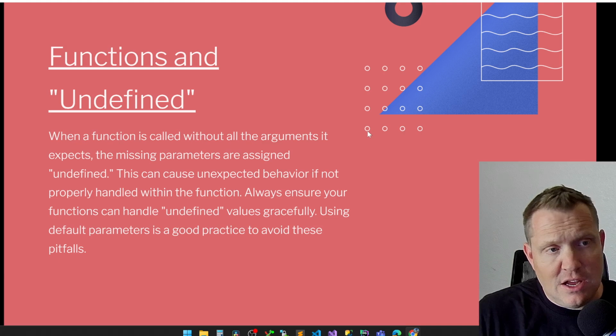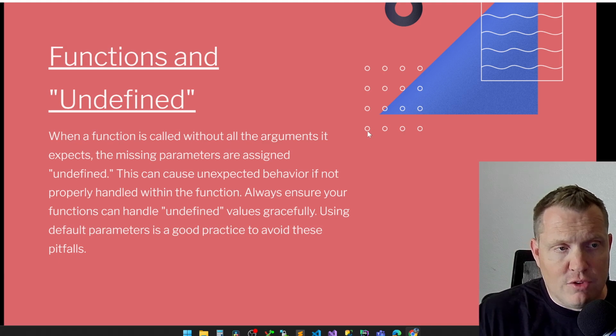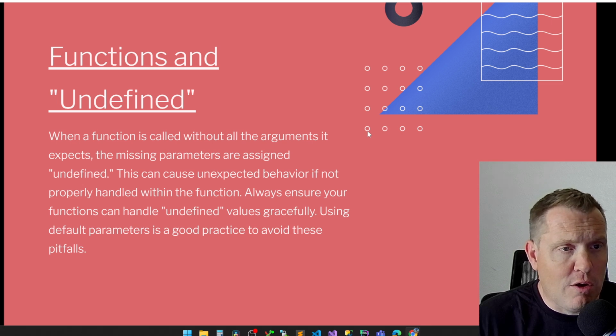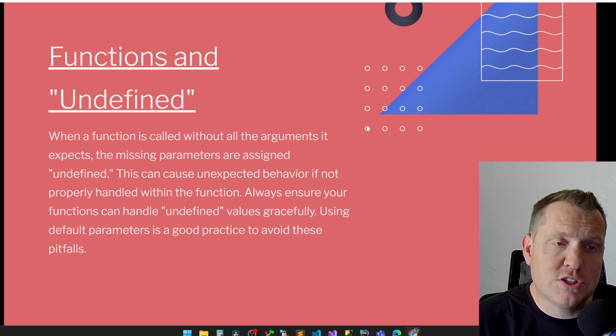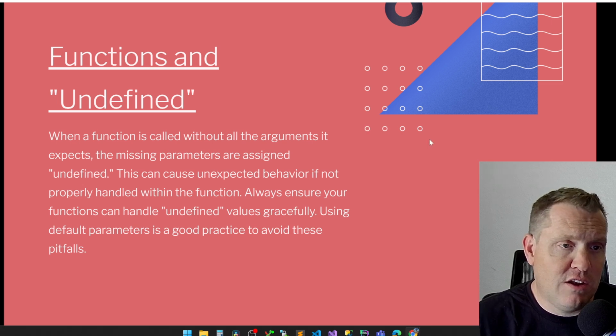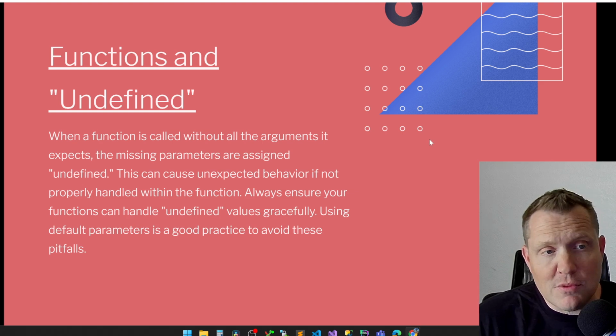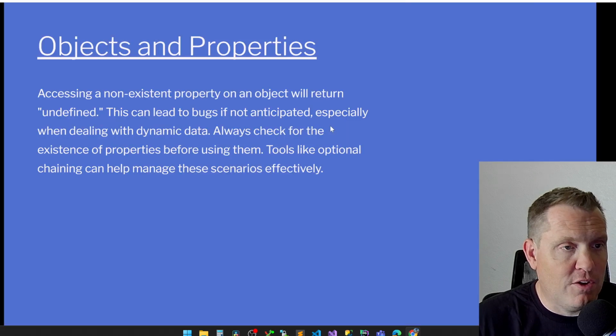Now, functions and undefined have an interesting relationship. When a function is called without all the arguments it expects, the missing parameters are assigned undefined. This can cause unexpected behavior if it's not properly handled within the function. Always ensure your functions can handle undefined values gracefully. Using default parameters is a good practice to avoid these pitfalls.